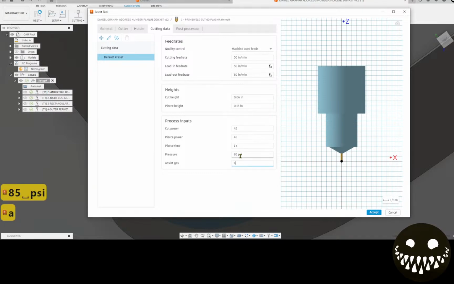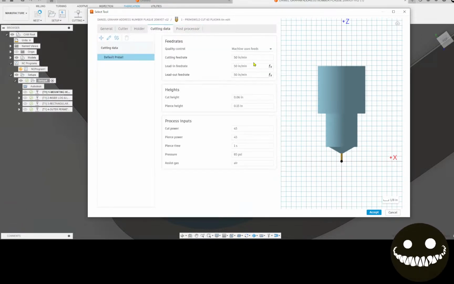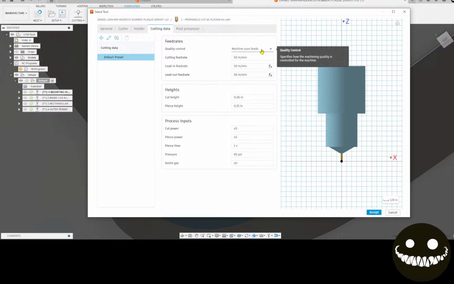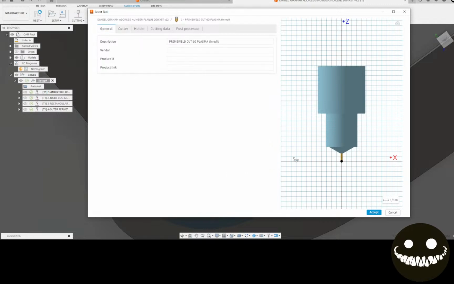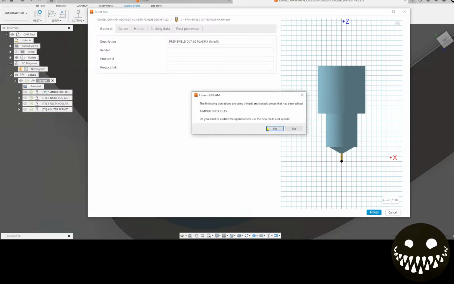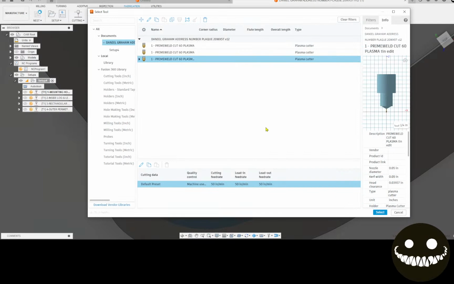I'm taking some guesses, but machine uses feeds. Does. Okay, we'll accept this new tool. Yes, we are going to change it.